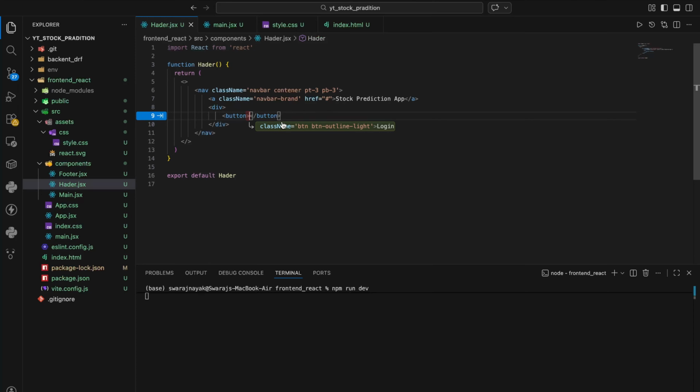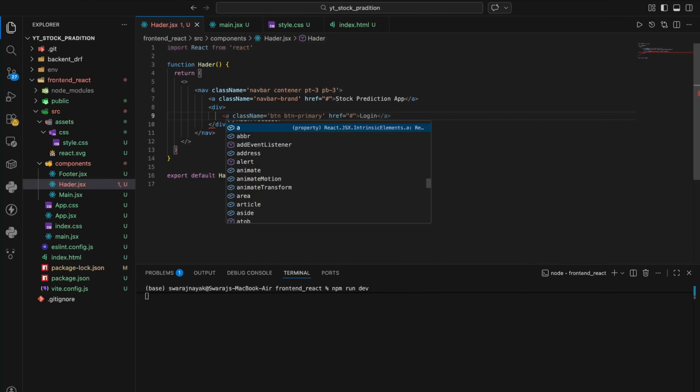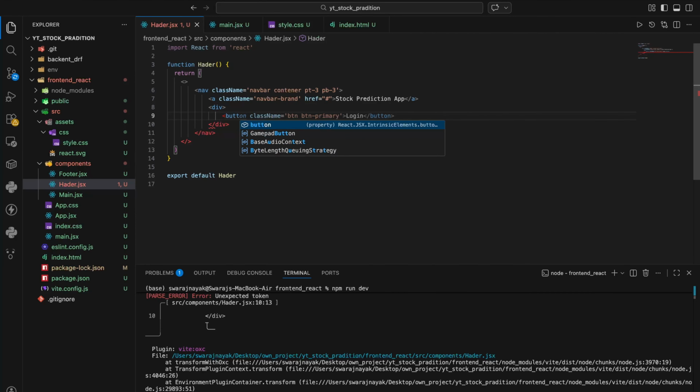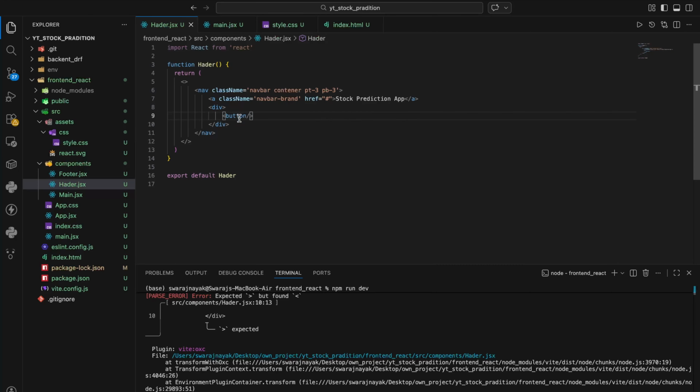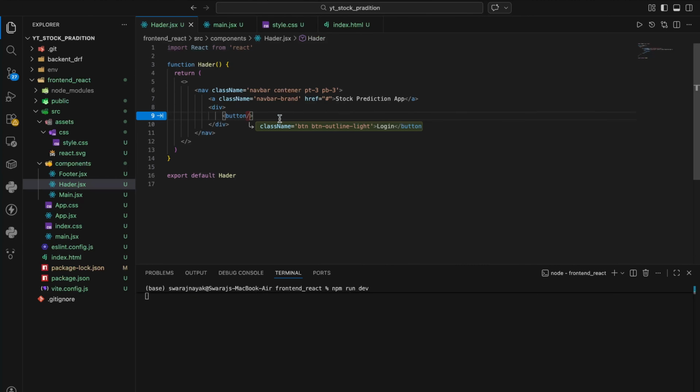I just write anything, so it's a login and logout button. I can write the single button tag also, and you see there's some command like that. This one is a self closing tag.